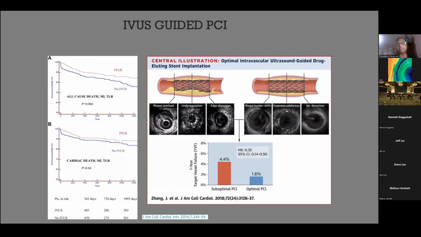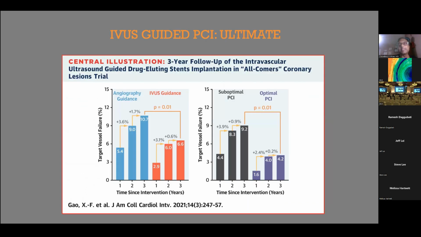For the discussion purposes about anatomic assessment, we can find out how the coverage of the plaque with the stent, how much plaque burden we have been able to take care of, whether there is any complications, and we can then decide, are we doing the optimal PCI or it is suboptimal? Clearly, the suboptimal PCI has worse outcome, and this is being shown here from a paper from 2018.